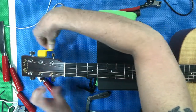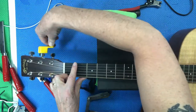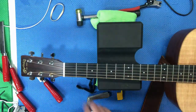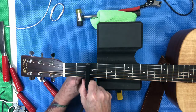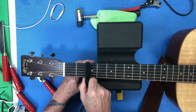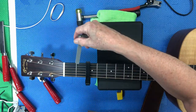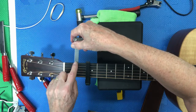Get her up to get some tension on it. And let's try it again. Feeler gauge, back she goes. Get the feeler gauge on here again. So now I've got it.